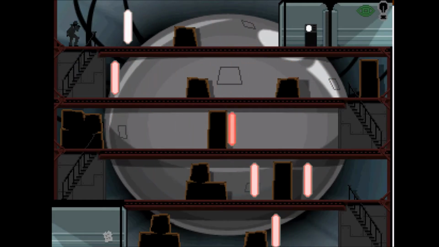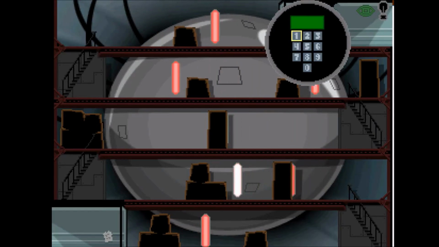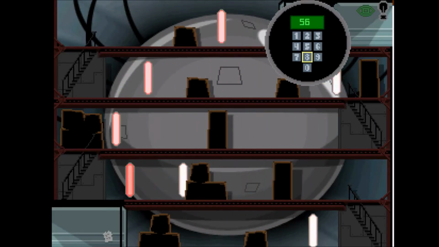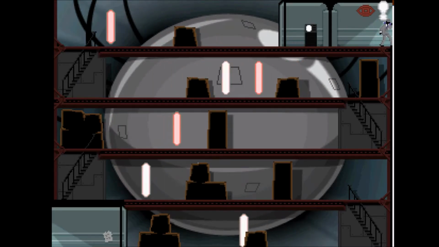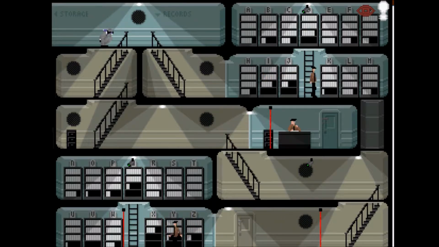And I went too early. Well, okay. 5, 6, 1. Okay, so let's get down to the T section. I'm not gonna worry about the loot in this stage. I know I've already gotten a couple of them, but I don't have enough alarms left over for risking getting the loot.